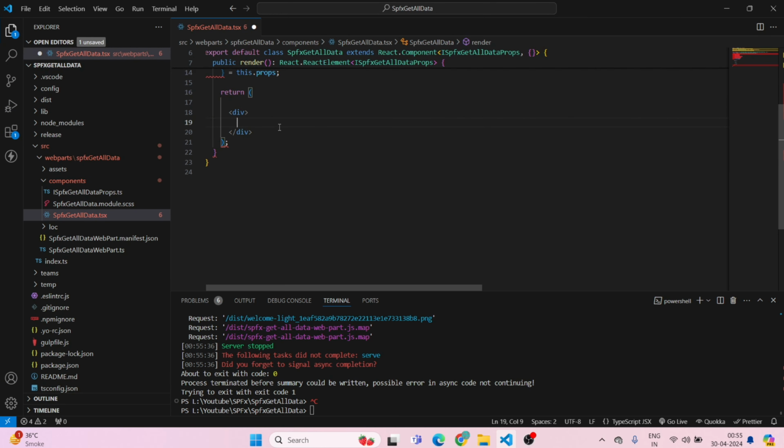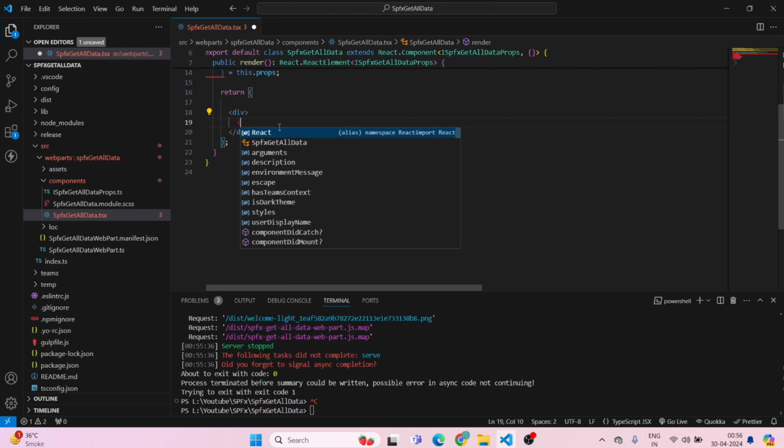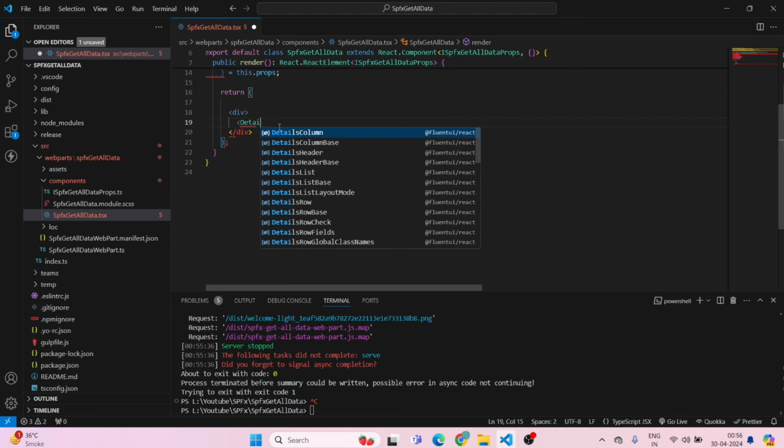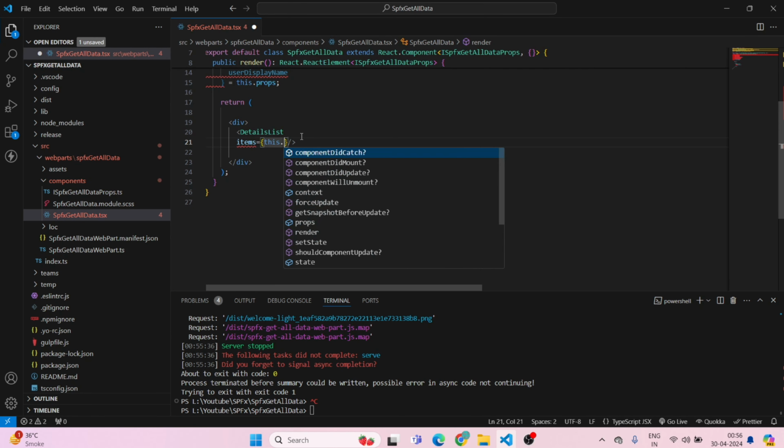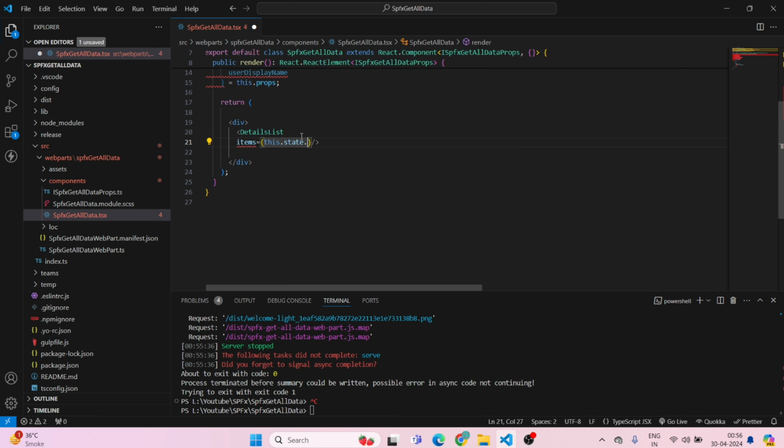Inside this div I will be adding DetailsList, and inside our DetailsList as an attribute I will add items, this.state.items. We will be getting some error.